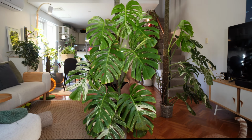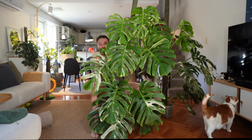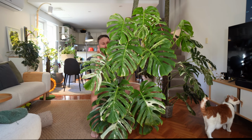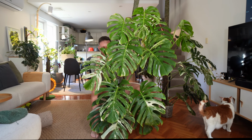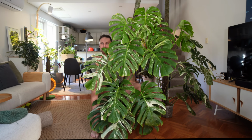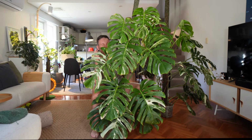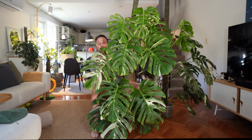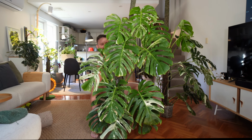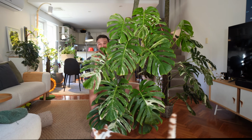Now, this plant has actually had a bunch of issues since then. When I chopped it, it was the end of December. So really the peak of summer over here, or like the beginning of the peak, right? So December, January, and sometimes the beginning of February can still be very, very hot. We've had multiple 40-degree hot days and so on. However, this plant is inside, so it's not so much subject to the heat.